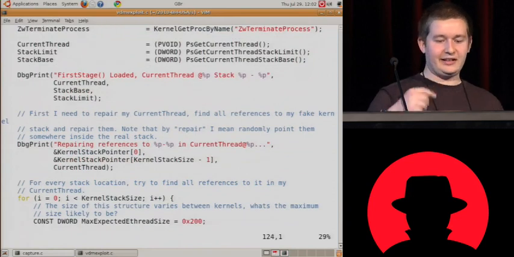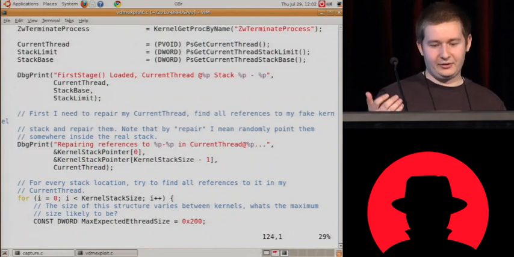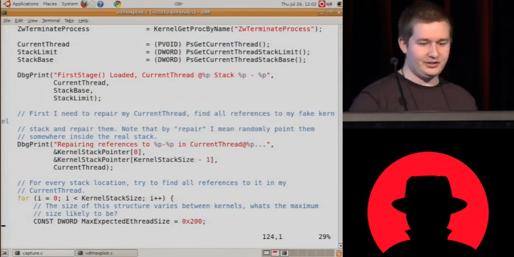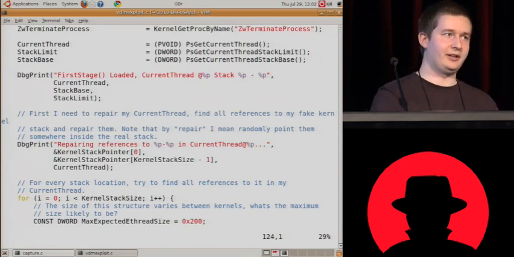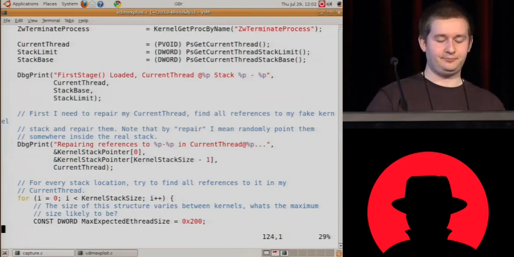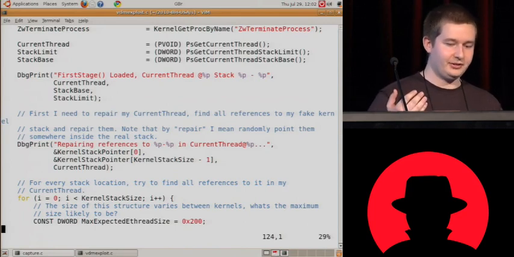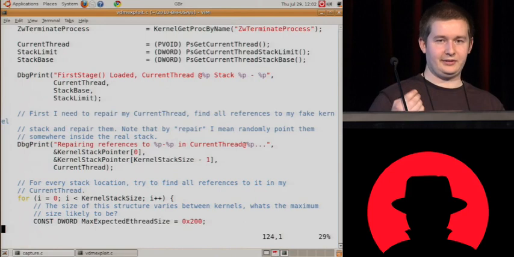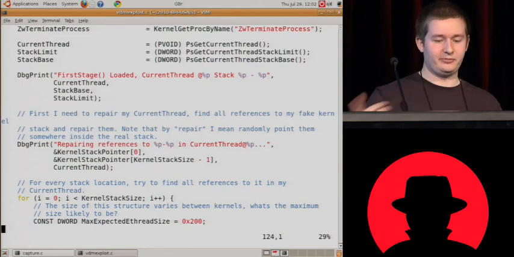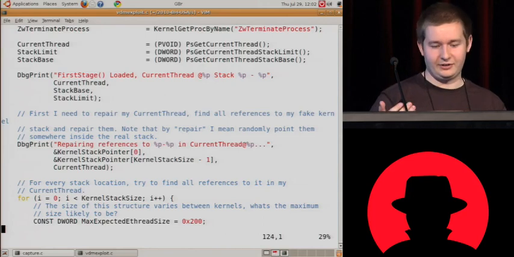Because the kernel stack gets desynchronized, because I'm passing it this fake stack that I wanted it to swap to, it turns out that my whole K-thread structure gets completely messed up. And in order to stop this corruption propagating to other parts of the system, I have to repair it. So I find all references to this fake stack I've set up and restore them. Because I'm going to kill this process anyway, I only want to use it to paste a privilege token onto another process. I don't really care what it points at. I just want it not to corrupt anything.